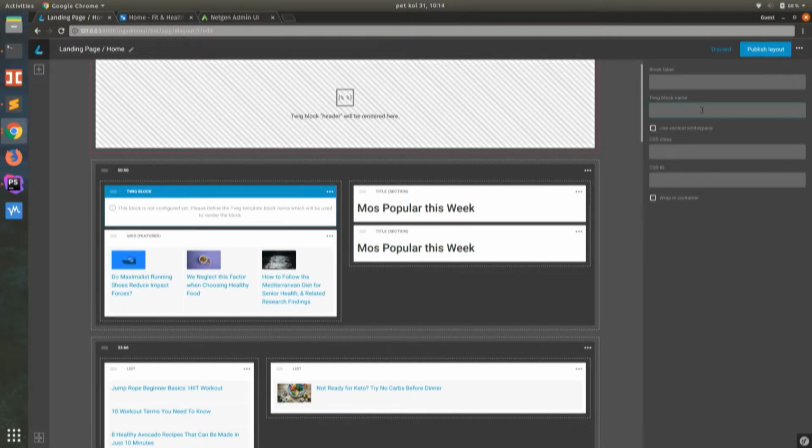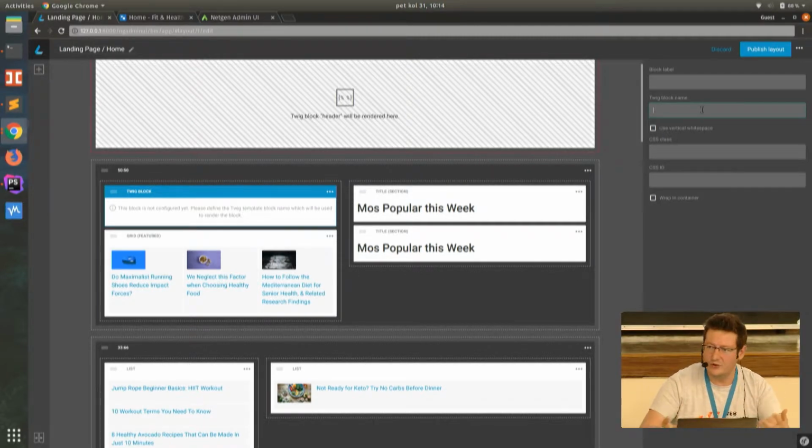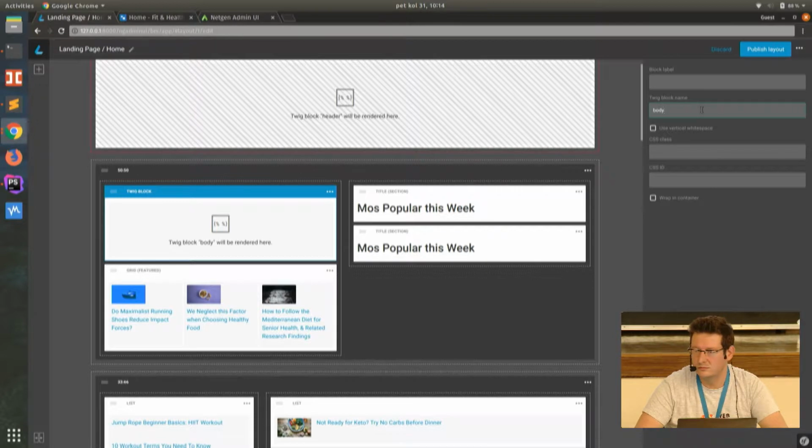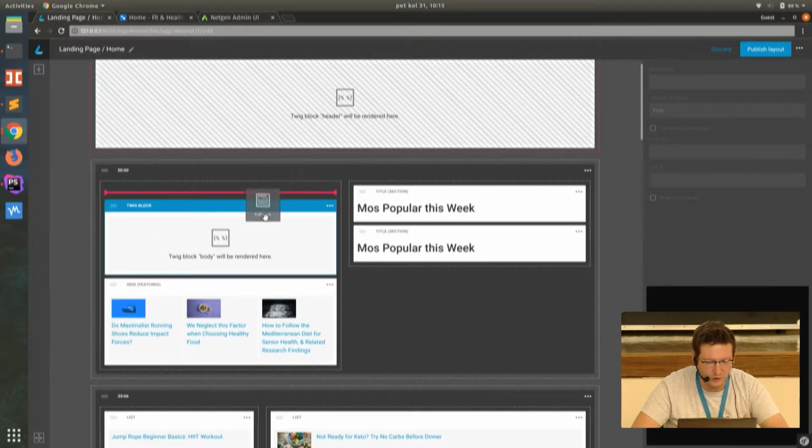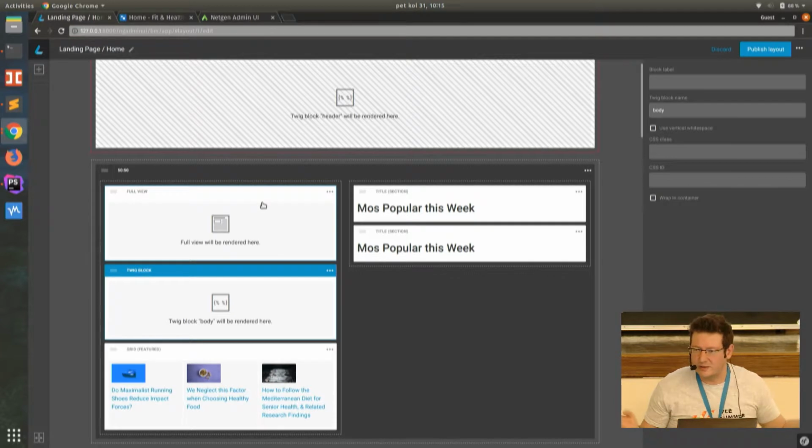that says, okay, whenever I have a Twig block called body in my full view, I want to render it here. Of course, I cannot show it here because at the time I have no idea what the rendering will be, but this is a placeholder. A special variant of that block is a full view block, which takes whatever the controller renders and just outputs it on the page. And that's it.